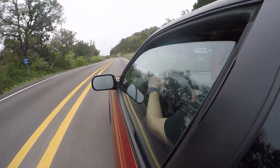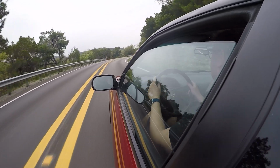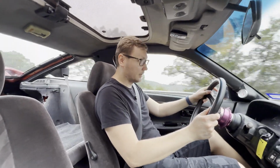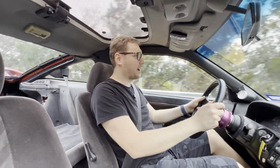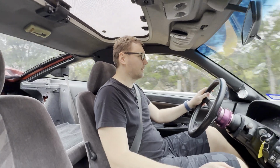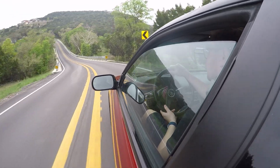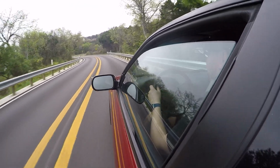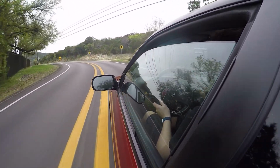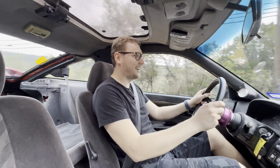Woo, I love that turn in. It feels so much better than what it was before. Sports cars running up and down this road. Corvettes, GTRs, GT3s. I think there was a GT4, Porsche Spider. So that was really freaking cool to see all that. Golly, the turning just feels so much more precise than what it was. It's just so much more confidence inspiring. That's so cool.